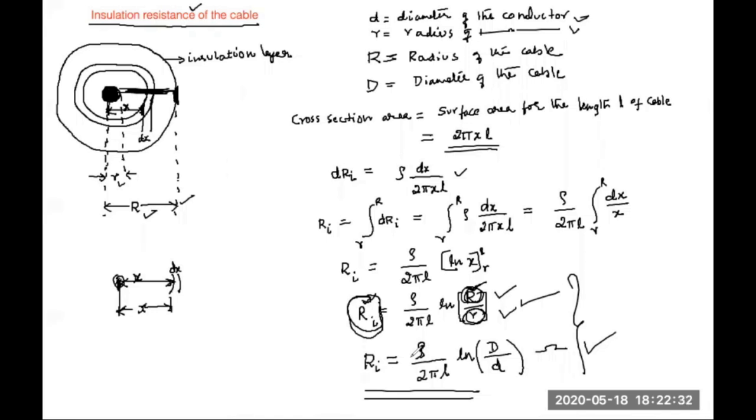You can go through the question paper. Many times he has asked this question: derive the insulation resistance of the cable. And problems also will be there on this. You have to use only these two formulas to find how to calculate the insulation resistance, and how to calculate the thickness of the insulator, the thickness of the cable, like that he will ask. So one problem I'll do, and when I do that problem, you'll understand.